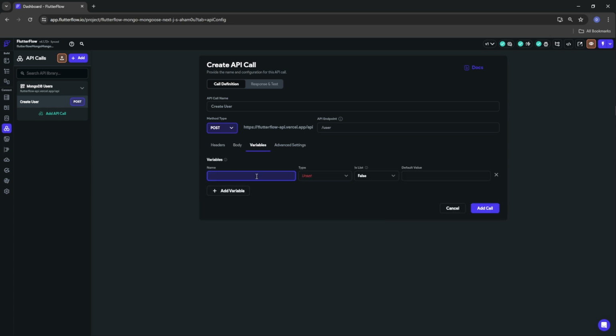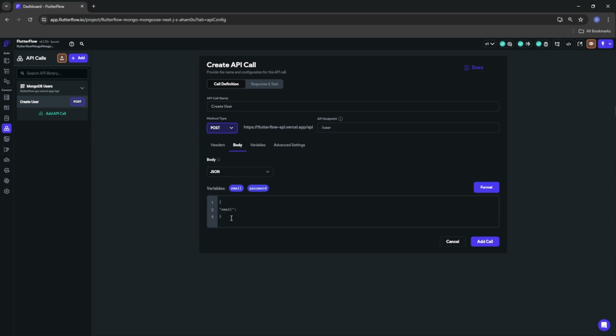So let's just quickly add these variables. It will be email, which will be type string, and then also password, that will be type string. So we can go in here and we can grab our email, shove that in. Add a comma. Let's do our password and grab that, do password. And then finally, we also need to say profile updated is equal to false.